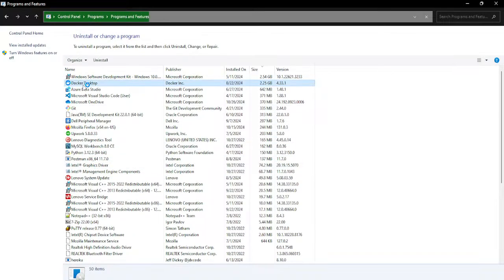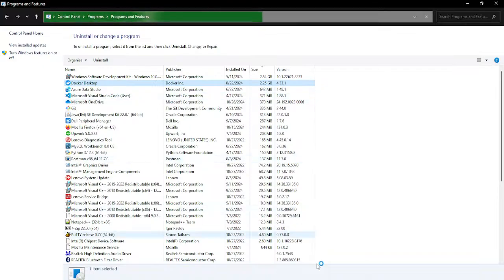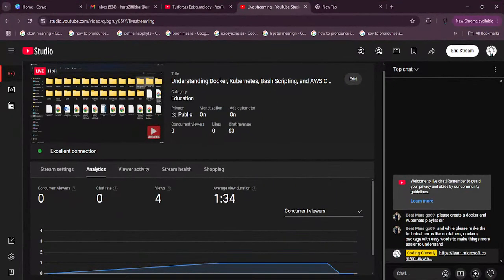So essentially I have Docker Desktop right here. So double click it, and it should work again.